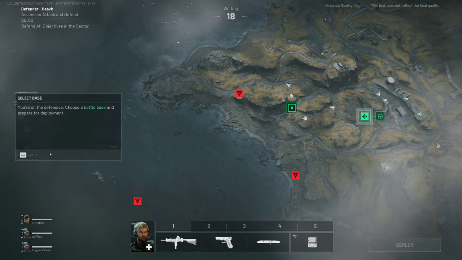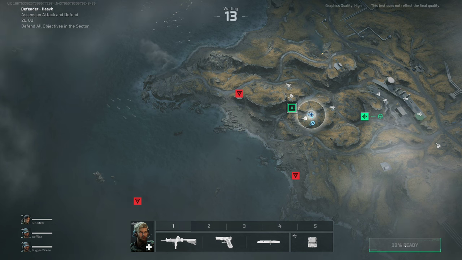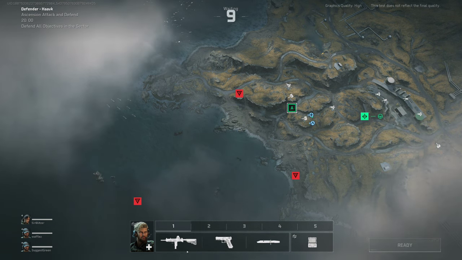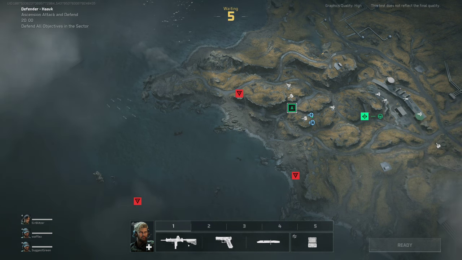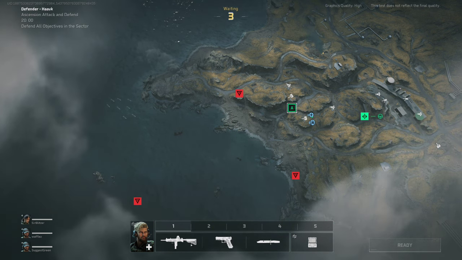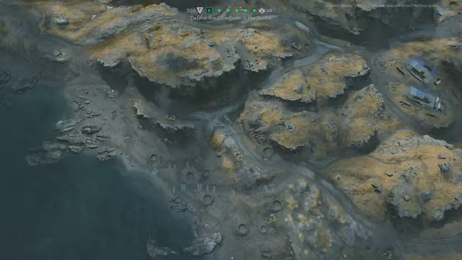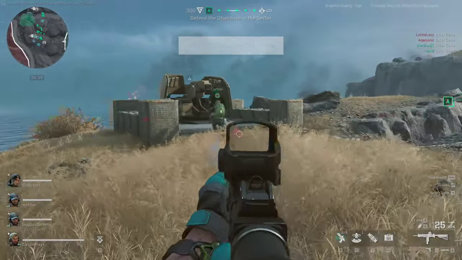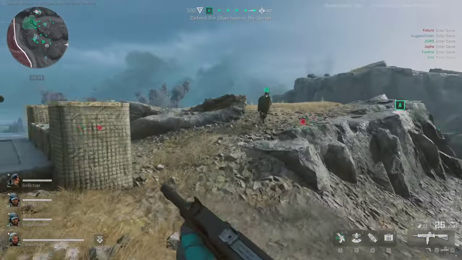Choose a battle base and prepare for deployment. Got it. We'll go to A, I guess. And it looks like we are starting with that looks like an MP7 or something. Here we go. Very Battlefield-esque loading in. Okay, nice. By default it is toggle. I like that.